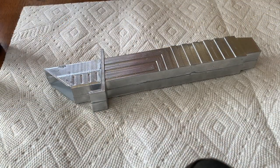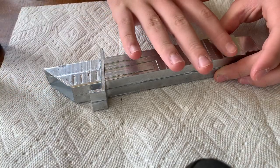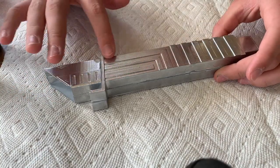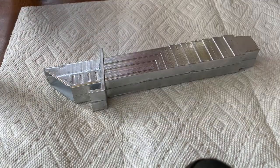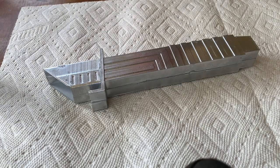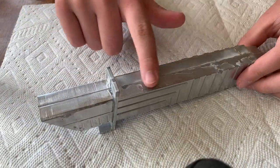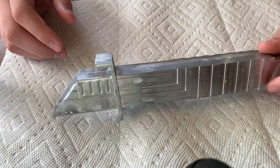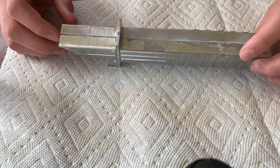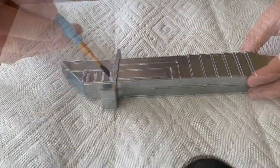So when I actually paint this thing, I'm wanting these little pieces to be black, and I'm going to weather these. I'm going to try to weather it by just putting on some paint and then wiping it down with a paper towel. So hopefully that'll work. I'm also going to try to cover up these little smudges that I got from fingerprints, just from trying to work with it too early. So yeah, let's do that.